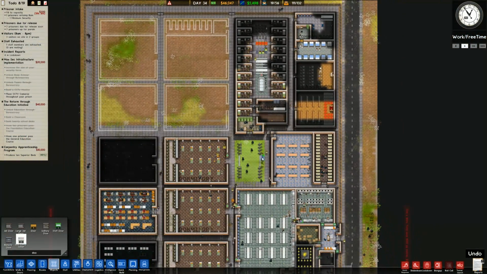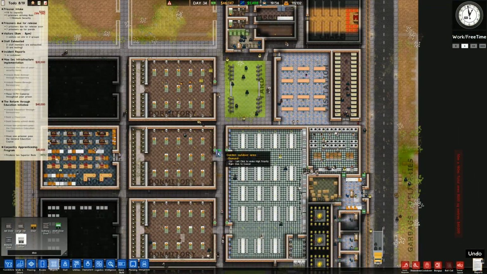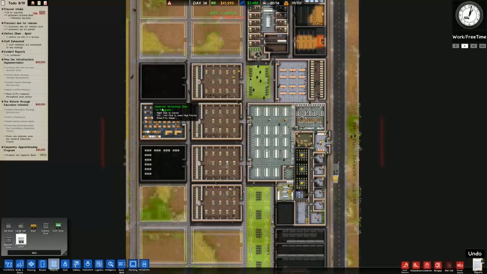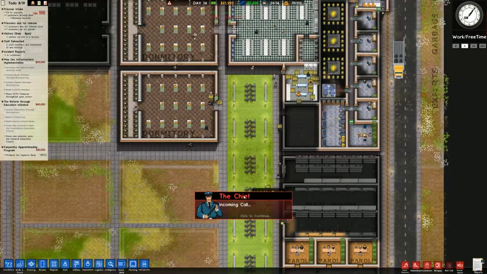How many do we need? We're not going to have these on automatic door openers. We're just going to keep them locked open. These are going to be the same thing. These we do need automatic door openers. So 1, 2, 3, 4, 5, 6, 7, 8 servos.